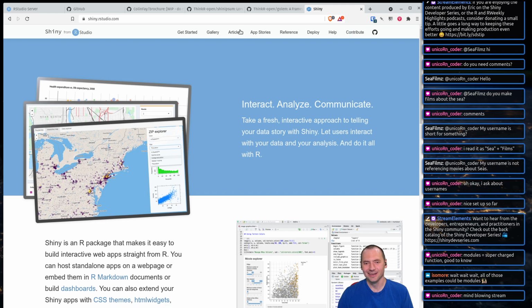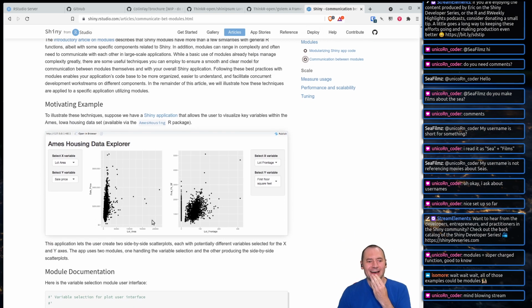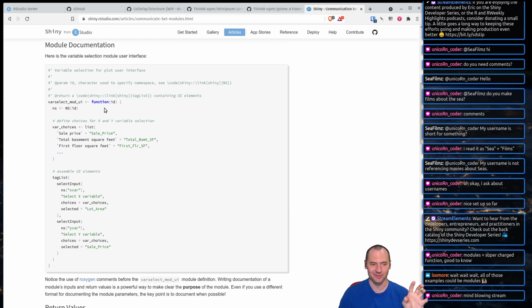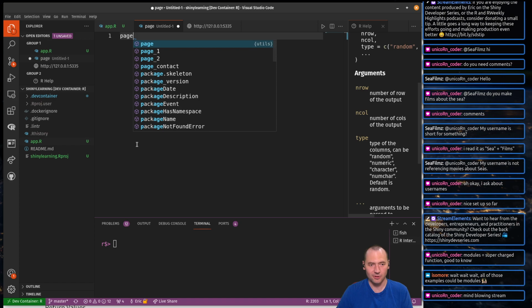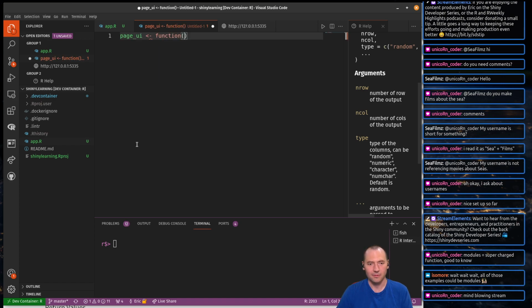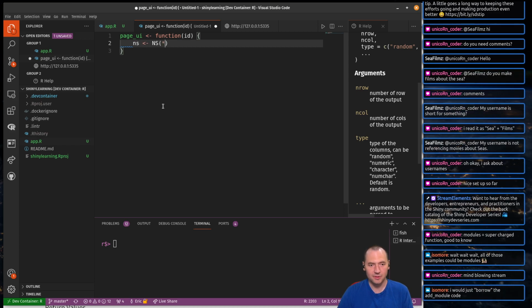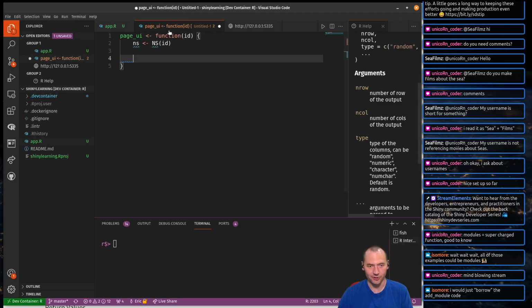So we're going to look at the article that I wrote. So, okay, the function. This will be the old way because I'm more comfortable with that. All right, so, yeah, okay. I feel very facetious doing what I just did. So we're going to call this page 1, UI, function ID. Okay. Now we're good to go.